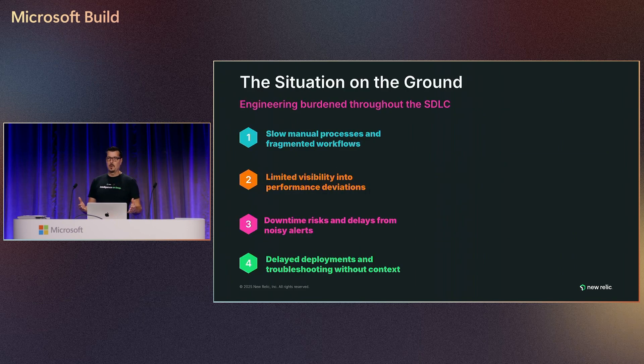So jumping in — what's the situation on the ground? If I were to tell you 80% of all incidents within any given enterprise are because of one word. What is that one word? Change. Change is responsible for upwards of 80% of all incidents. Think about it — you're introducing new code, new software, even new hardware in your networking environment. These components of change can often cause ripple effects throughout the entirety of your infrastructure, and what that means is you're spending upwards of 26 to 30% of your time chasing the root cause of that change and then trying to fix it.